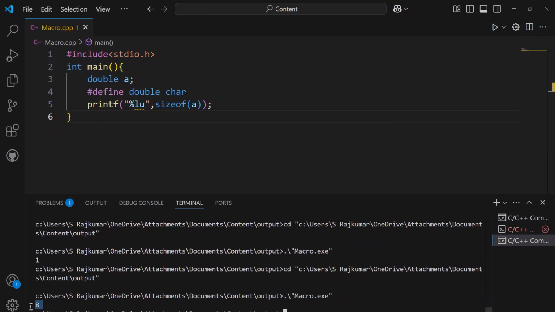See, we got 8, which means first it reads the double data type, so it will print the size of double. Here this will not work as a macro because the variable is declared first, so the first priority goes to this, and hence we get 8.